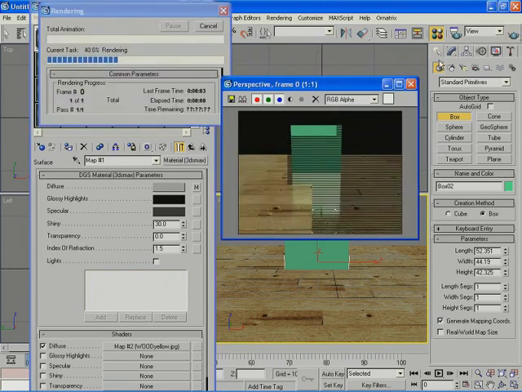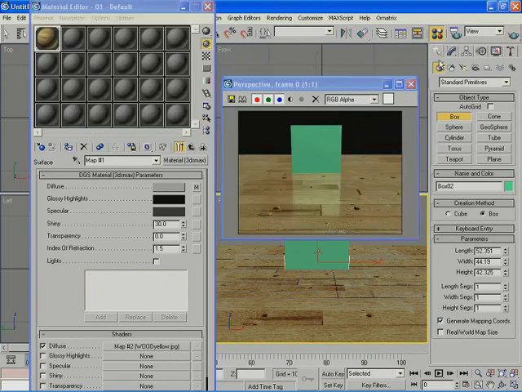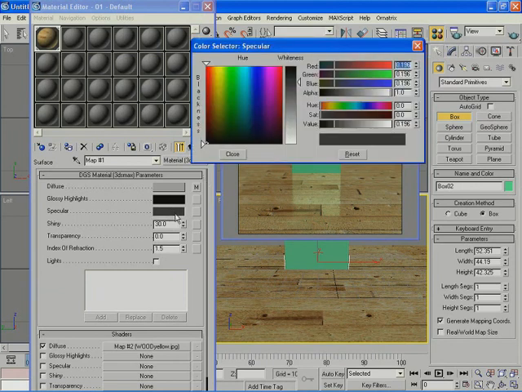Now, in the case of wood, the reflection is never so clear, so I need to diffuse it out. For that, I need to use the glossy highlights and not the specular. So the specular is to create perfect reflections, and the glossy highlights is to create soft reflections. Of course, I can combine both, but now just to test what I have, I'm going to set back the specular to pure black and therefore get no reflection whatsoever.